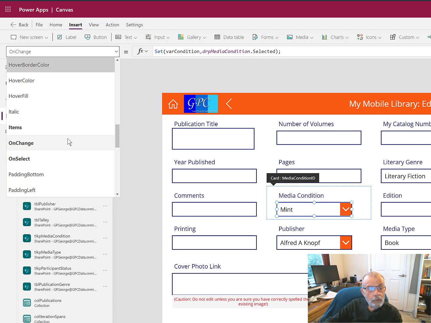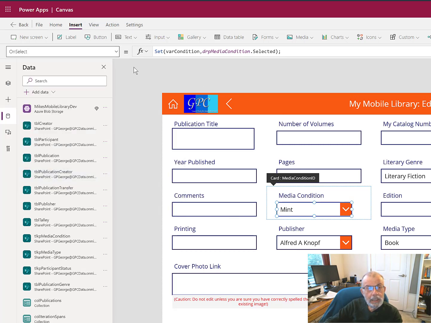So I also use the onSelect property to set the condition variable to the value of whatever is selected in there. That ensures I've got a valid variable value for my save.